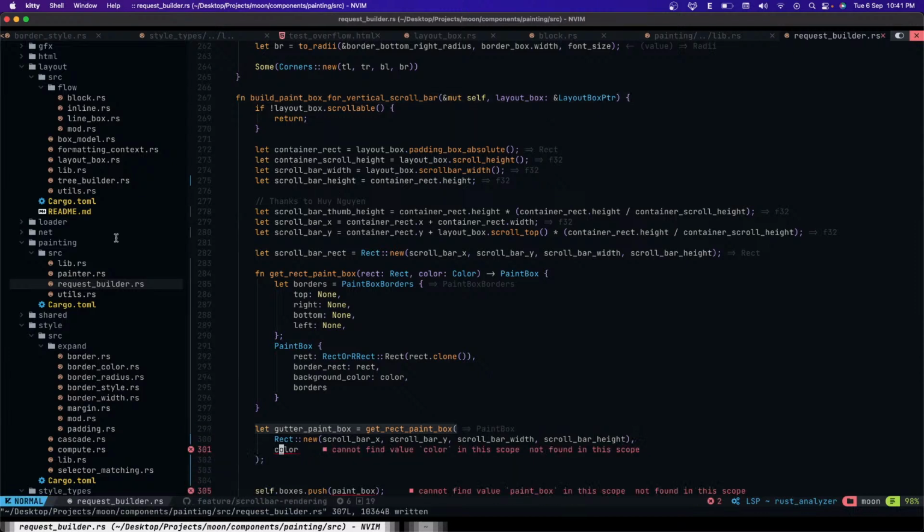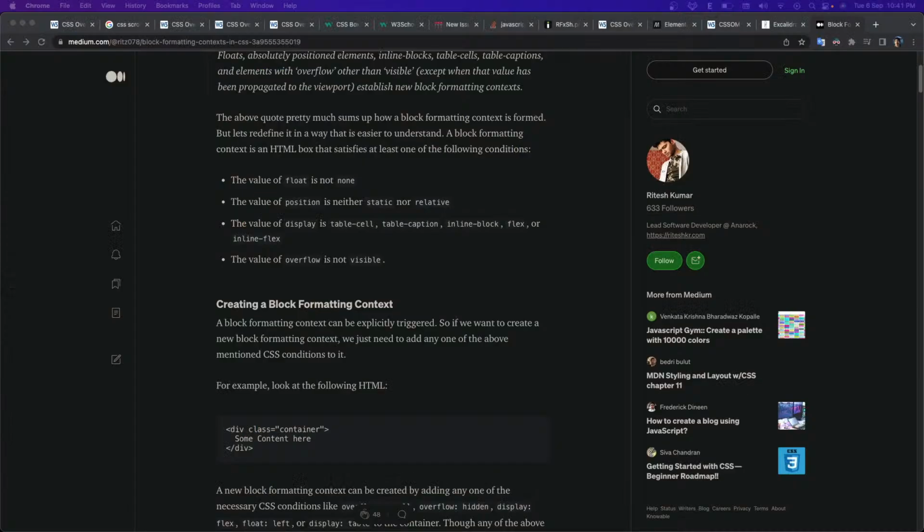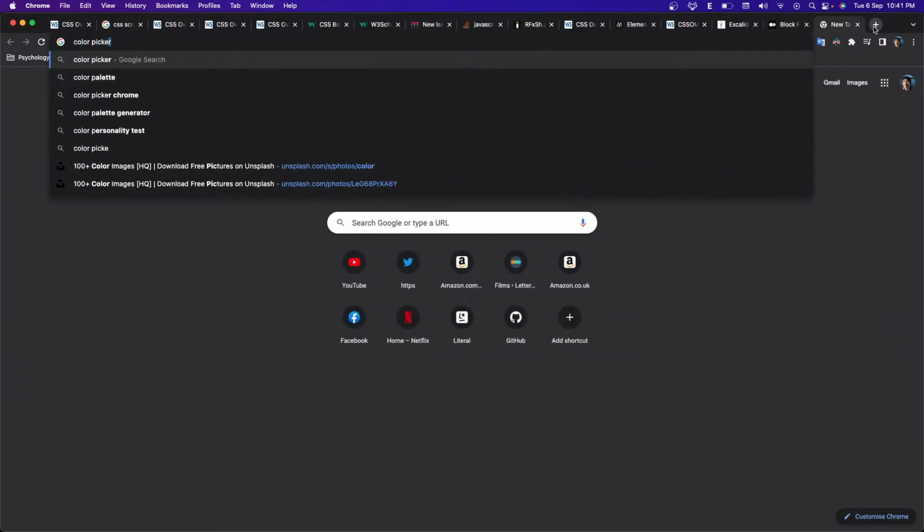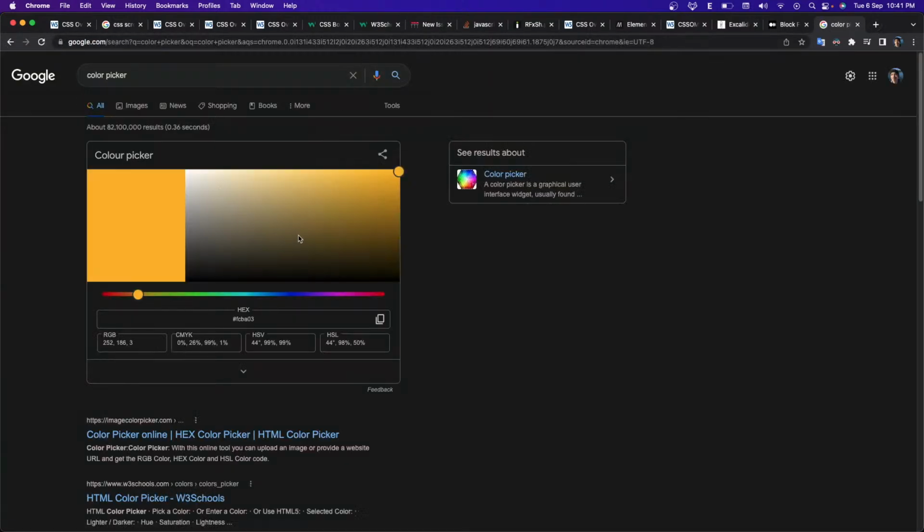Let's put a color for it. What should the gutter color be? Usually black. Color picker. What should the color be for the gutter? Black. What's this color? Black, I don't know. Things look the same for me. 36, 36, 36.